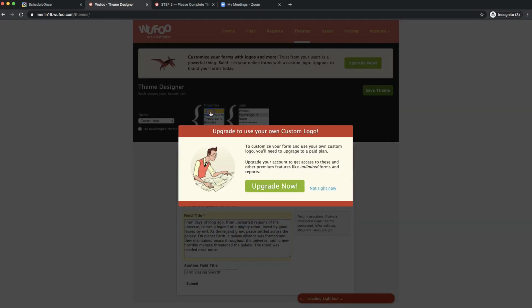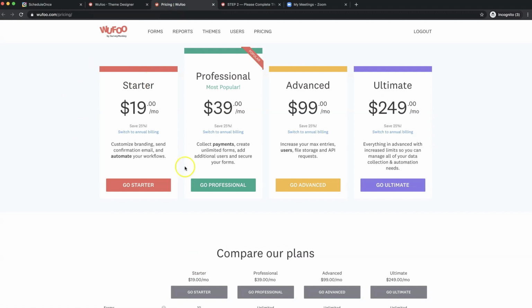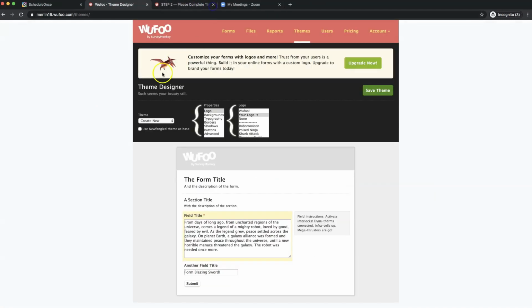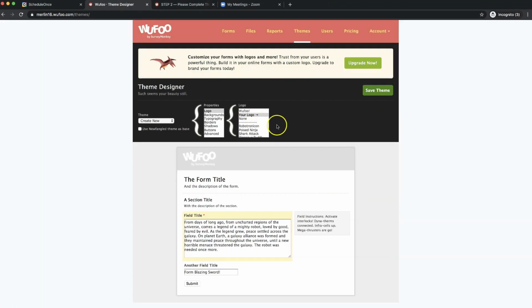If you want to change your logo, you do have to be in the premium, not premium, but the pro account or whatever it's called. So let me just go ahead and click upgrade now. So it's going to pull up this. You can just go ahead and do the starter one. It's really just to customize the branding, and mainly for that really. So let me just click that off. But again, you can just go through everything. So if you want to change your logo, it would be there.